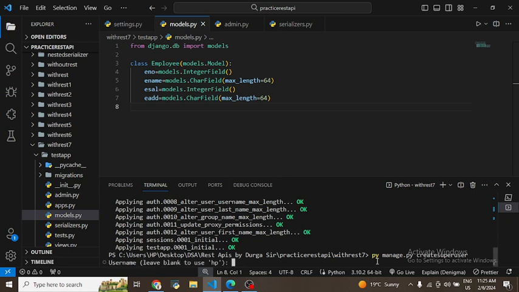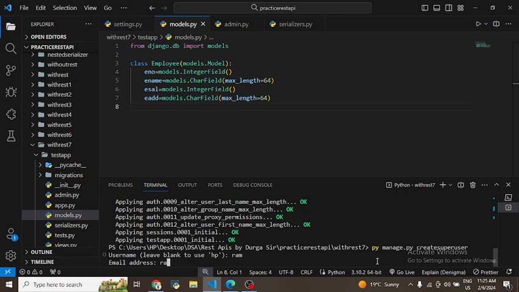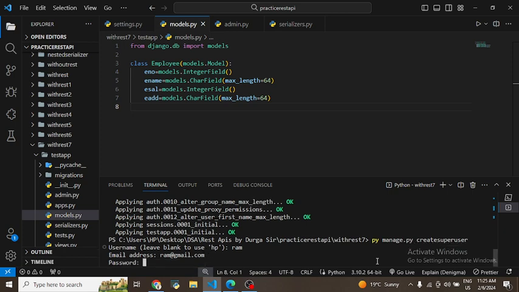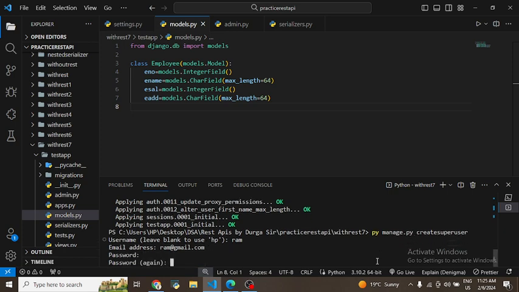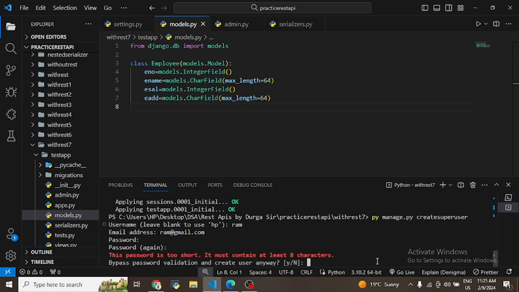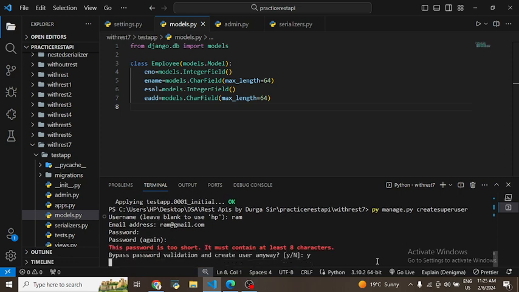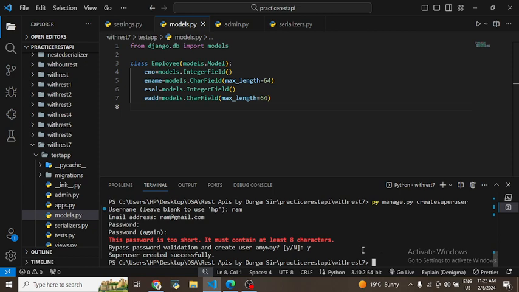I am taking ram@gmail.com, and the password ram@123, ram@123. Yes. And I'm checking whether the model is created or not.